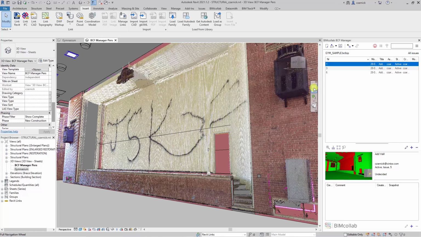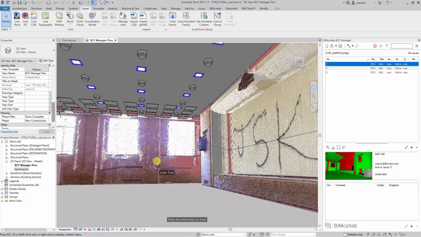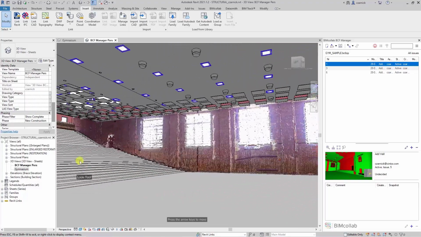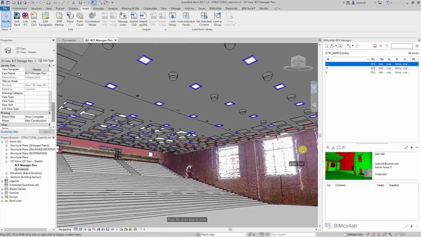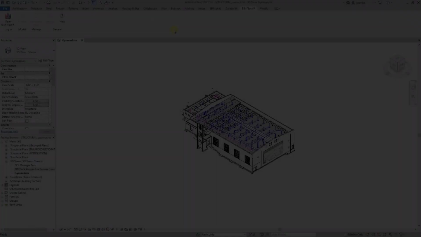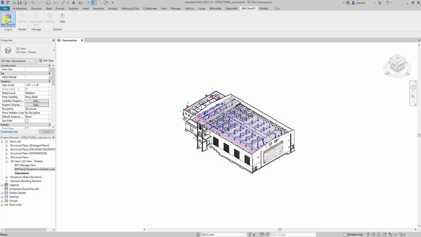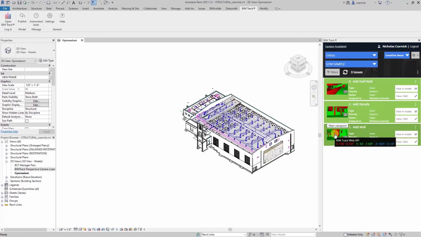So here we've already linked in the 3 point cloud files that we exported out of Cintoo directly into the Revit model. And we can also use the BIMtrack add-in for Revit to carry out a similar workflow. With the point cloud files from Cintoo already linked in this Revit file, we can use the BIMtrack add-in to view and open the issues synced from Cintoo directly in the Revit 3D view.